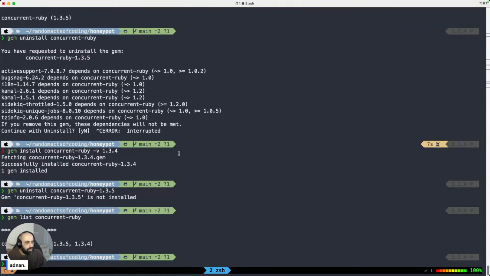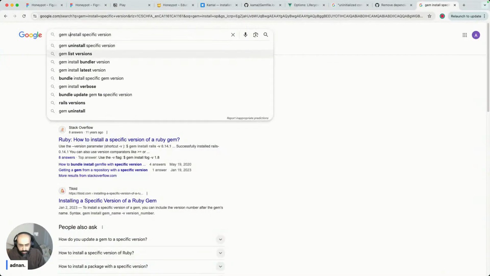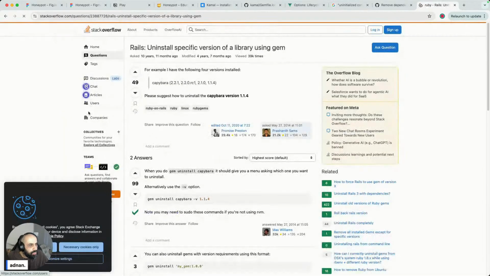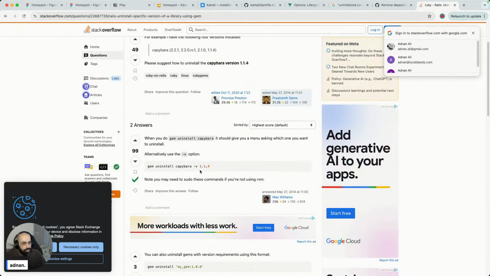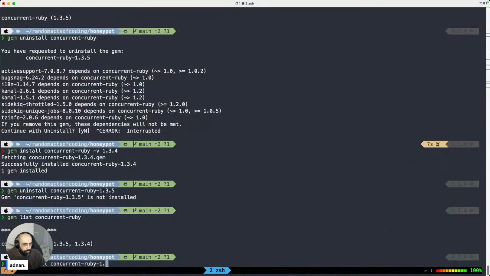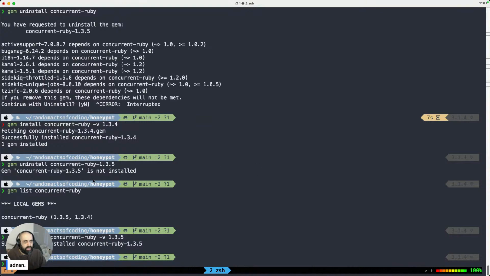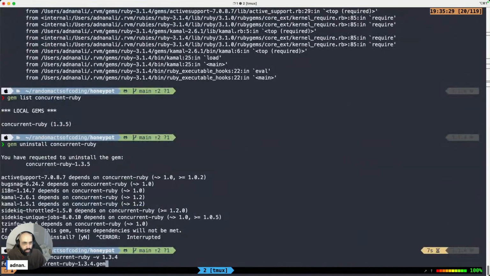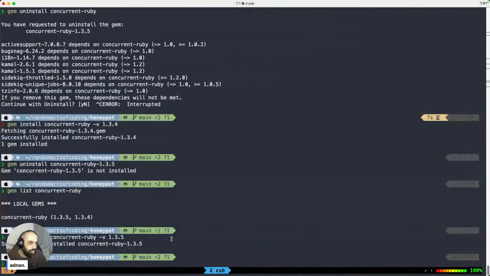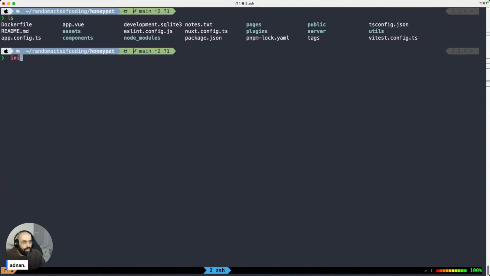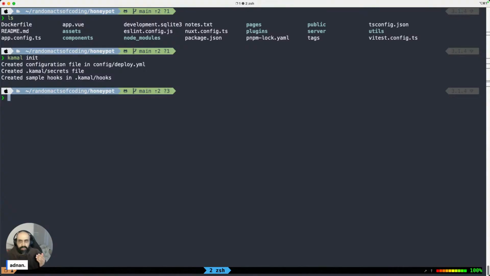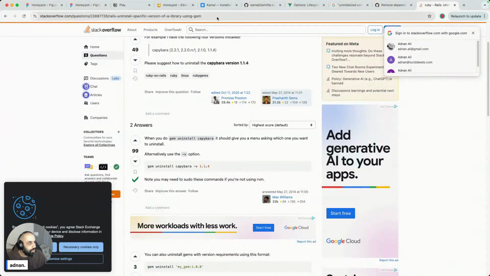So I do have these two versions installed. So gem uninstall specific version will be my next request, -v 1.3.5. And hopefully I'm not getting that dependency error, like, oh, all these gems are dependent on concurrent Ruby, do you want to install it? So installed this version, got this version, and let's go back to that init command from Kamal. Voila. Okay, back we go.